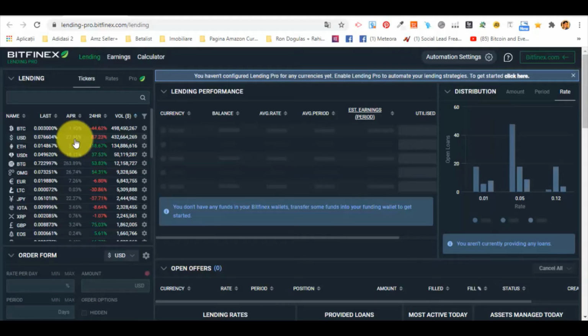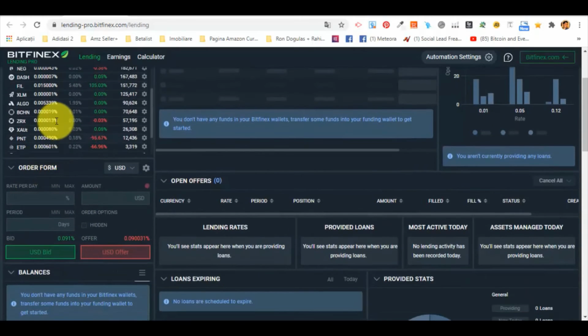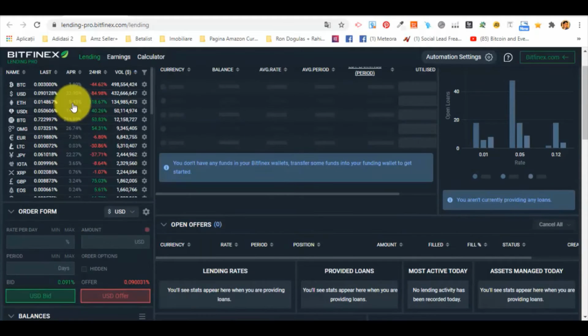On more stable platforms, or more custodian platforms which are regulated by a lot of institutions, and where it's not a free market for lending, you are not going to see this type of rates. Obviously this fluctuates all the time because people compete with each other on how to lend and to whom to lend. For ETH, let's see, where do we have it? Okay, we have 5.43%, which is not a great one.